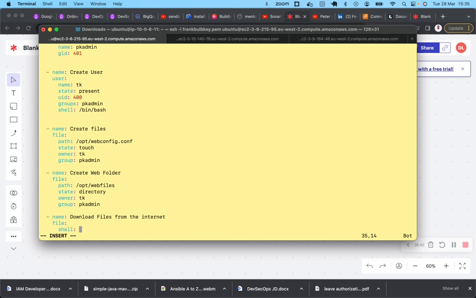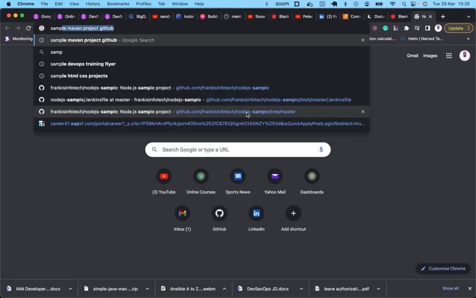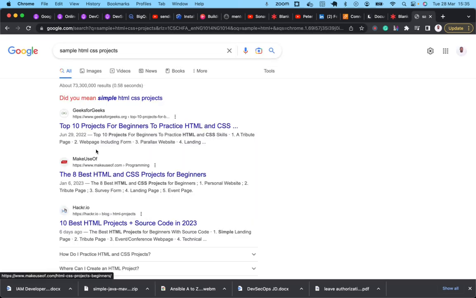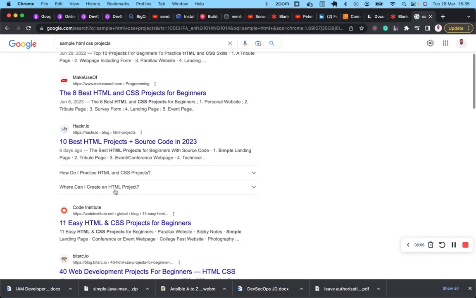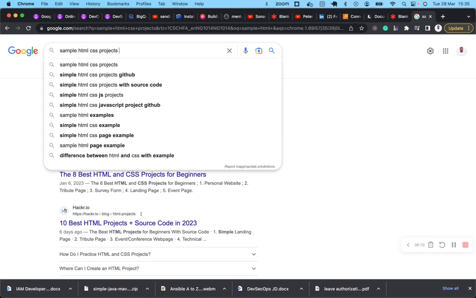In this shell command, I'm going to say wget. Then let me look for a sample HTML CSS project on GitHub.